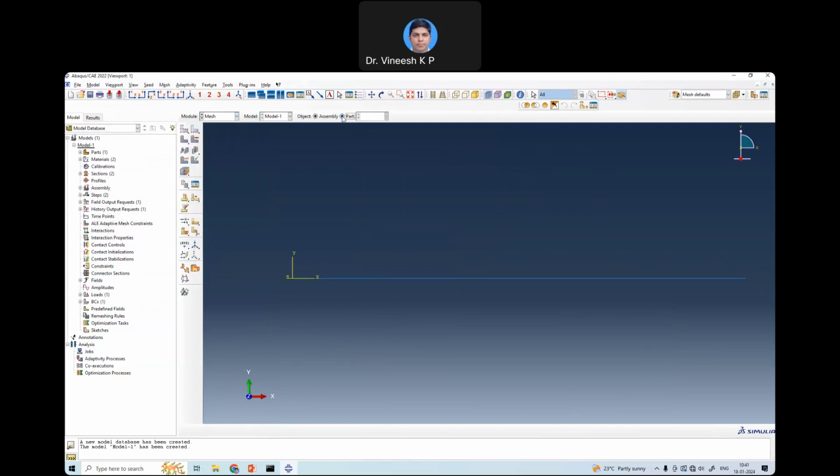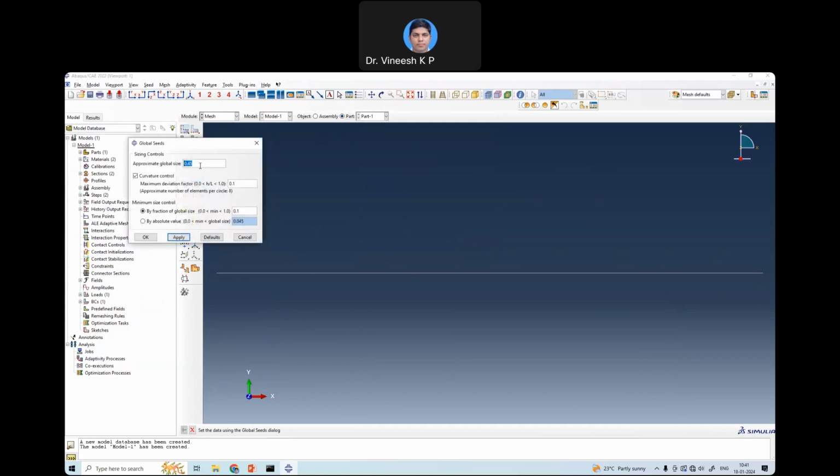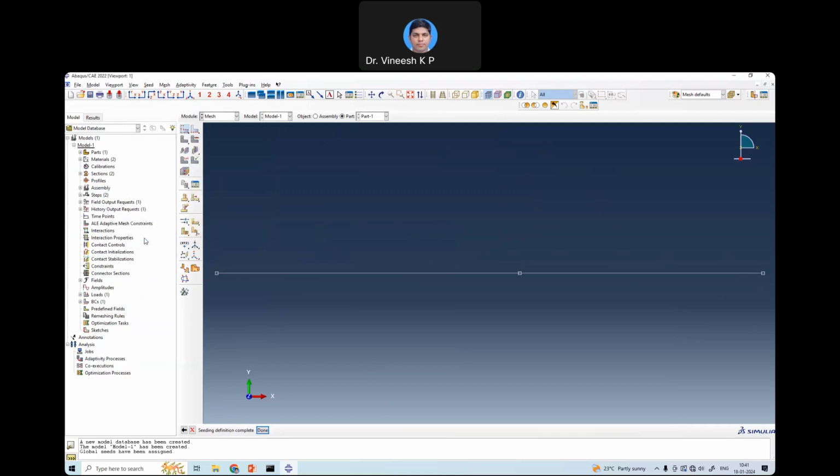So we have to select the part. Then what is the seed? We will do the seeding. It is asking for 0.45. What we need actually is to divide steel into one element and aluminum into one element. The length of the steel is 2.5 meter, so I will select 2.5. The right side aluminum is only 2 meter. The first part will be done with 2.5, and since 2.5 is not available for the next part, it will use the remaining 2 meter. Click done. You can see the left part is 2.5 meter and the right part is 2 meter approximately.